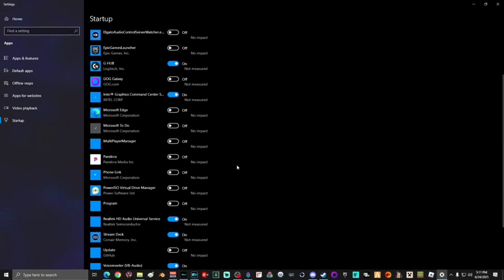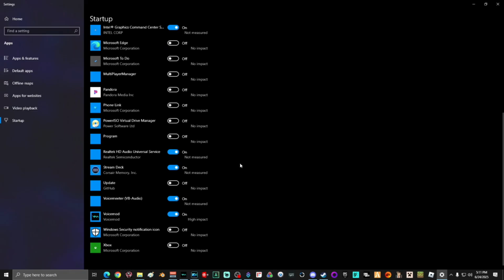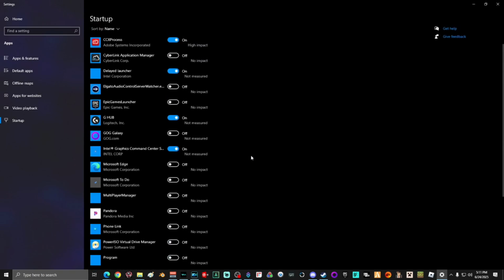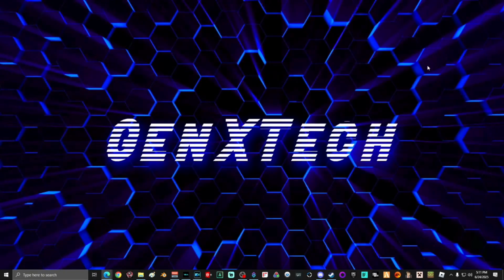Basically, you want to turn off all the programs that you're not going to be using when you turn on your computer. If it's something that you use all the time, as soon as you turn on your computer, then just leave it on. But things like games and music, go ahead and just disable all that stuff. You'll turn it on when you're ready to use it. When you're done, close out the window, and you're good to go.